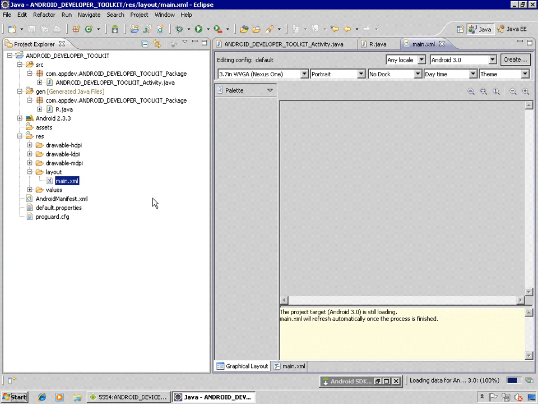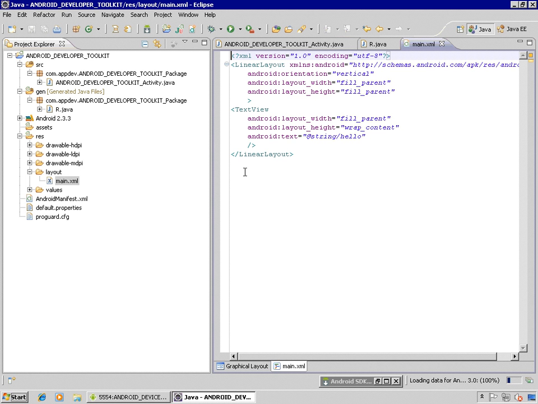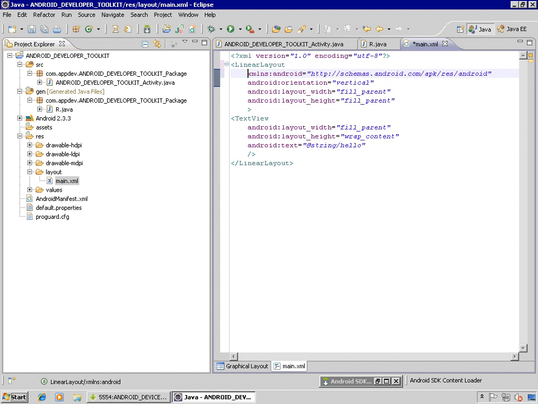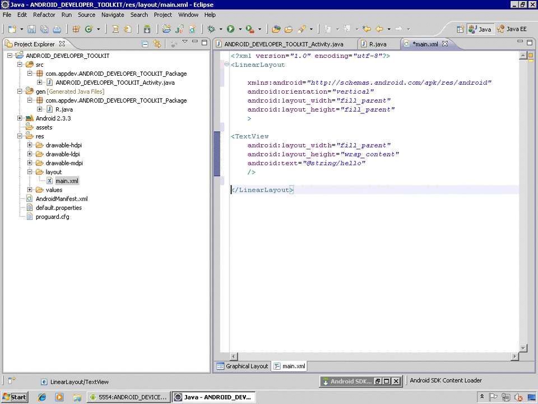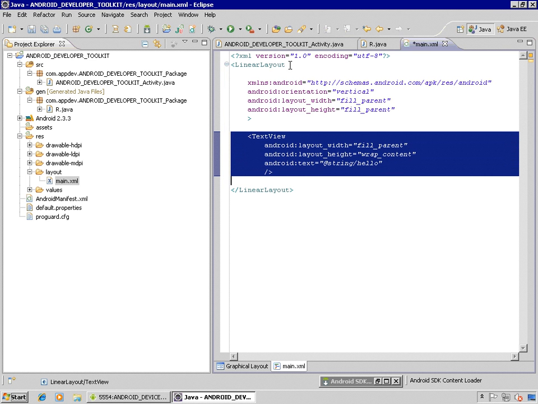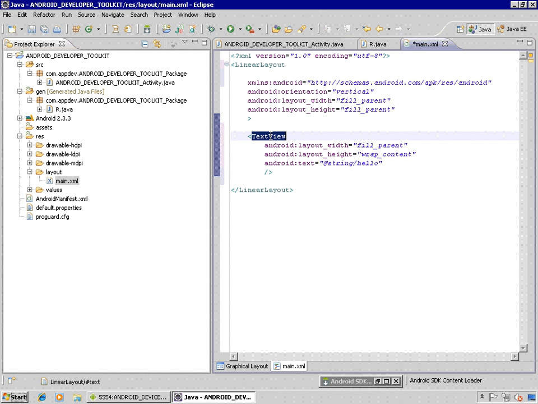So inside of main.xml, we could take a look at the content for the layout of this page. So just like in HTML, we have a root node in XML. And we could space this visually to see that the text view node is a child under linear layout. And there's actually one tag above this tag.